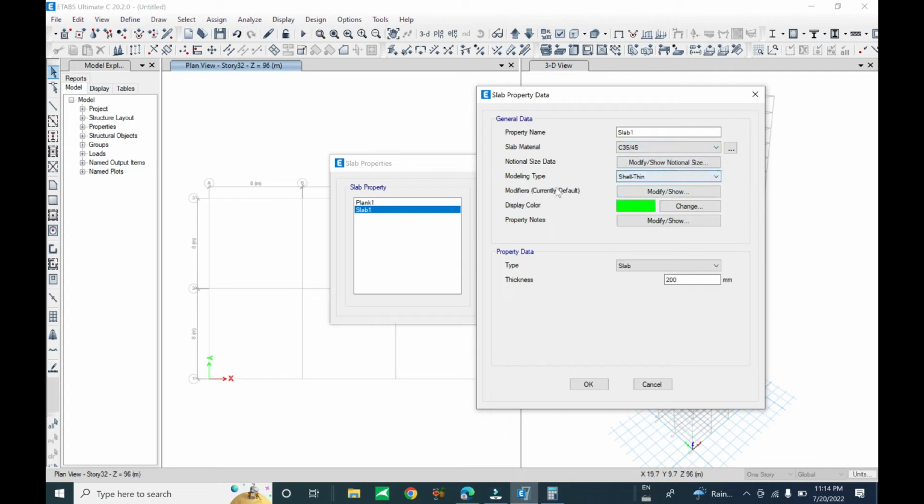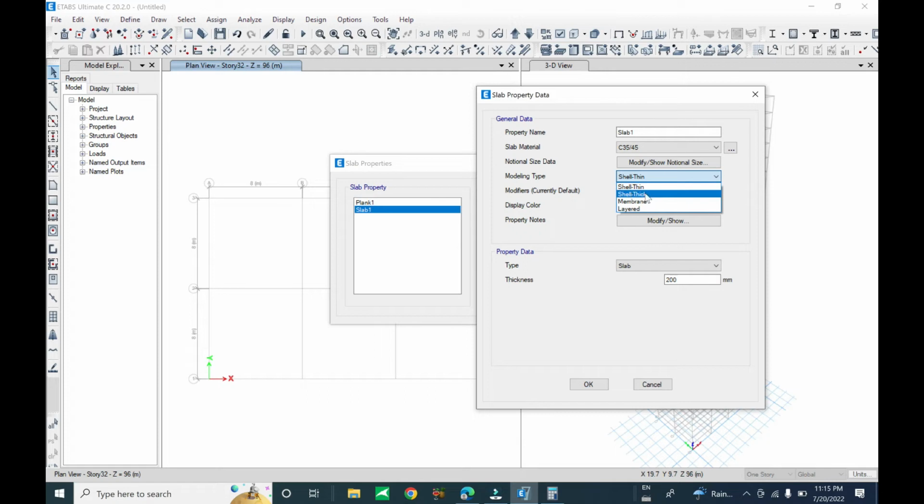Okay, and modeling type: shell-thin or shell-thick. Shell-thin differs in the deformation. If you use shell-thin, the deformation and the section remain perpendicular to the central axis. In shell-thick, it is not perpendicular.